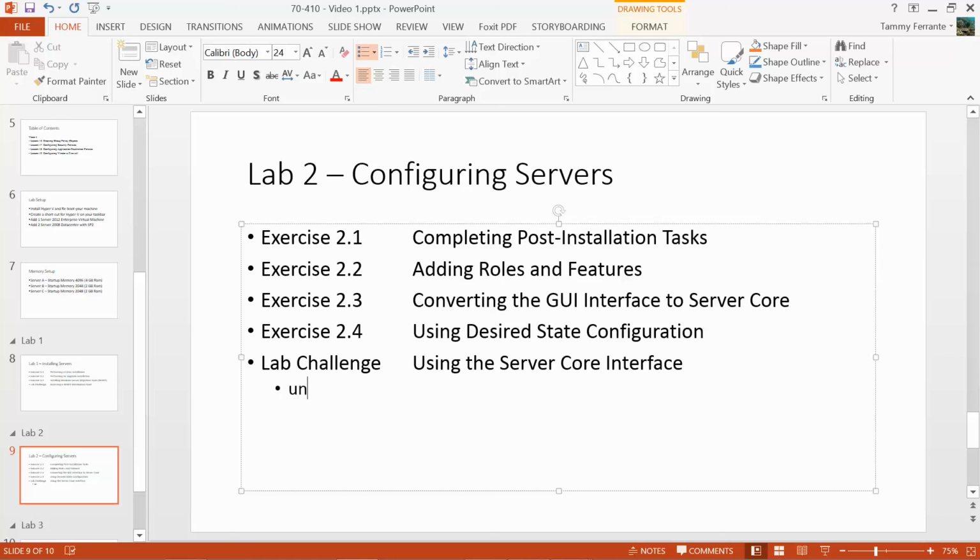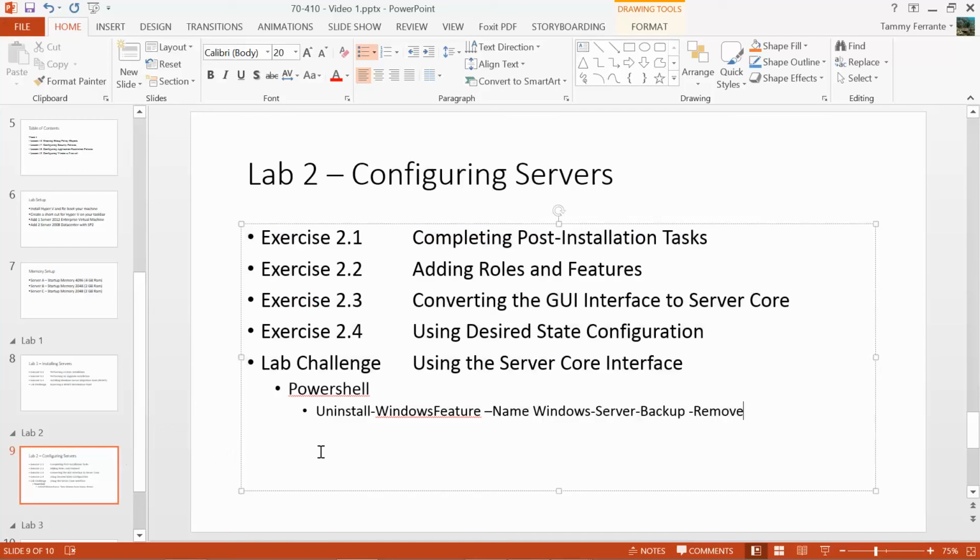We had to go to PowerShell, and then under PowerShell we entered Uninstall-WindowsFeature -Name Windows-Server-Backup -Remove, and then we also did an Uninstall-WindowsFeature -Name GPMC for group policy management console, and a -Remove.